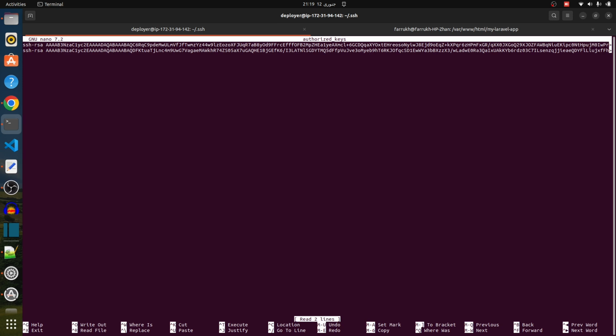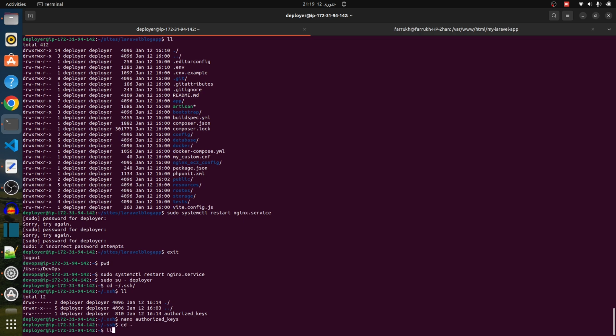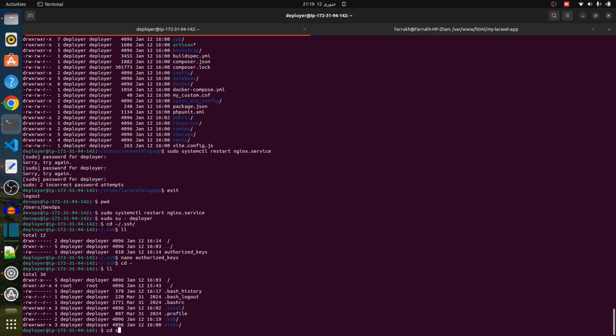Using deployer they will be able to log into the system and look into the system configuration, but they won't be able to change anything.